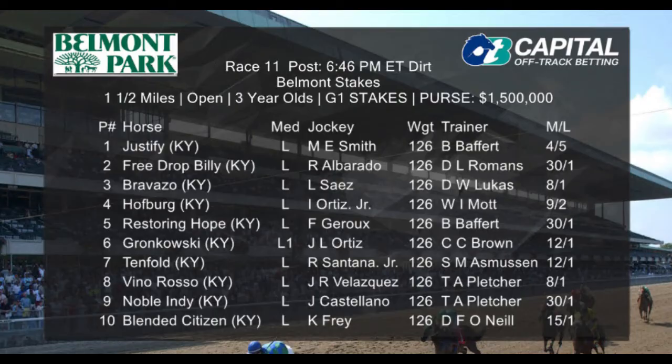And I think he's going to validate everything and answer every question that people have said about him. He's done it time and time again. No one said that he could win and not running as a 2-year-old. Everybody said it's too quick going into the Derby. Everybody said, well, maybe the Derby took too much out of him. He's answered the test about the wet surface. He's answered the test about pretty much everything. And I just think he's going to be able to answer one more question on Saturday and get the job done.